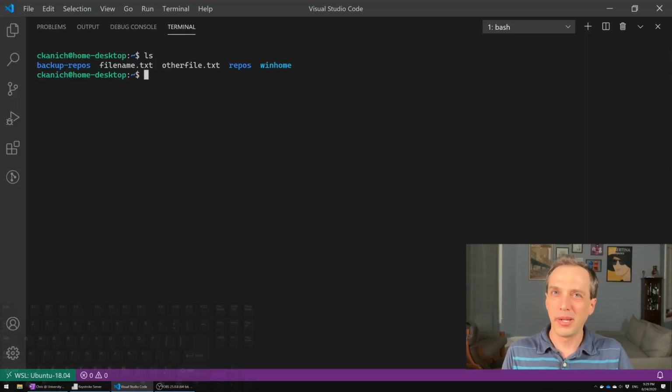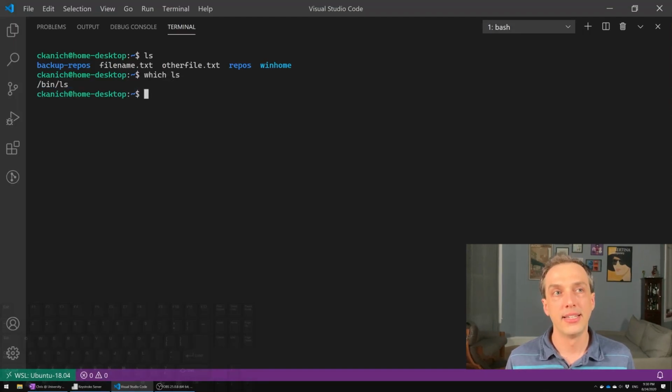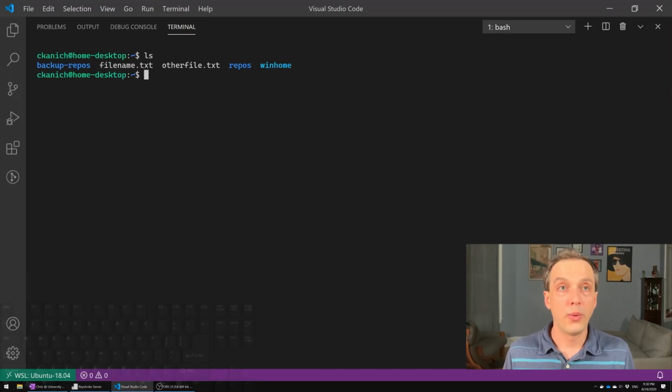A little bit about the Unix philosophy, a little bit about the basics of programs and files, because fundamentally on a Linux machine, everything that you're going to touch, everything that's ever relevant for you is a file. So ls here is a file. I can find out where that file is by doing which ls. This tells me what my shell thinks is the location of the program ls that I want to run in this scenario. So at this point, we want to talk about paths and file systems and files and relative paths and all of these things.